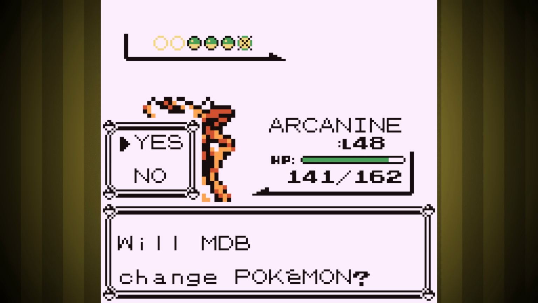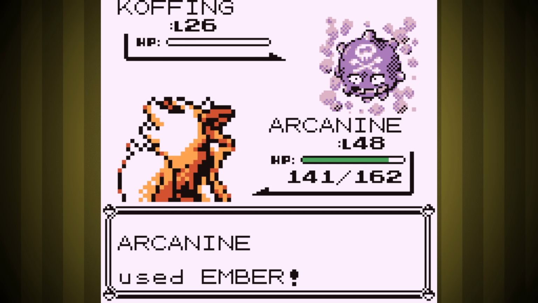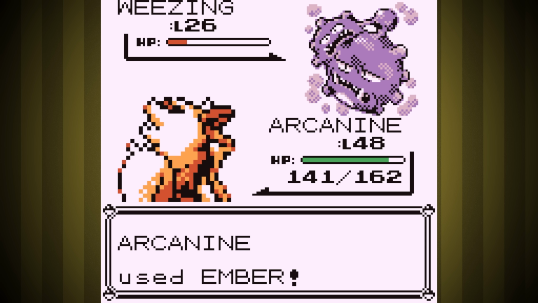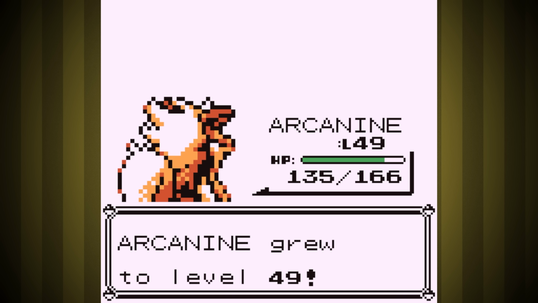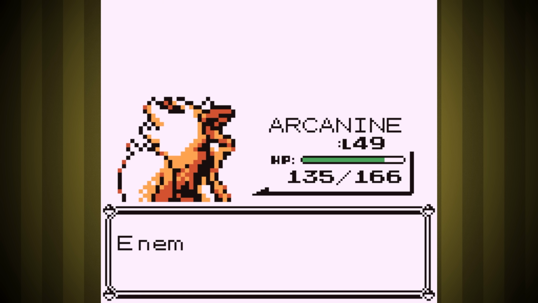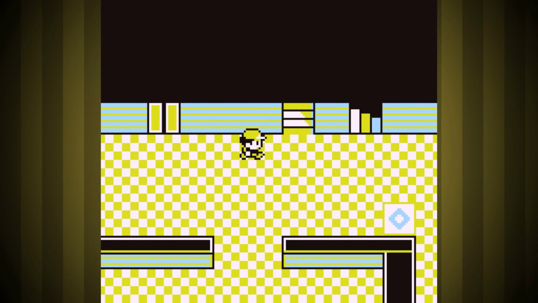I really wish there was an Experience Share in Gen 1 so that I could use this place to level up our lower leveled Pokemon easier, but that wasn't till Gen 2, so I may as well just switch train him. Hey, Blastoise doesn't get Hydro Pump until the final fight, right? At least I think?